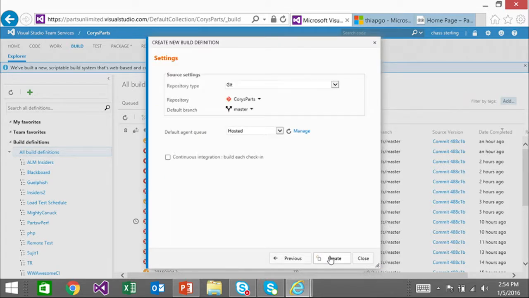And what this is doing right now is asking, since this is a Git repository, which branch of your Git repo are you working with? You know, the Parts Unlimited has several different branches, like the 4.5 branch and the 5.0 branch. In this case, me and Corey were working in main, and we're going to continue working in main. And I could even check this checkbox right here, but we're not.